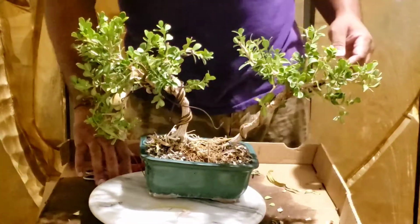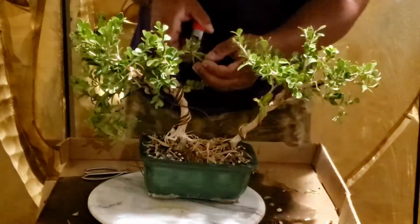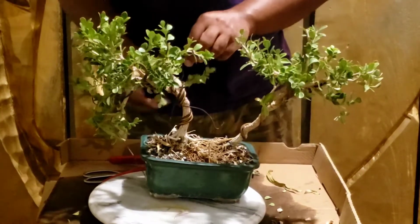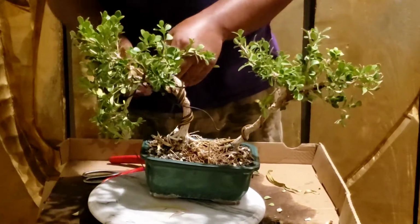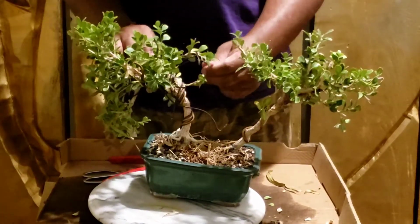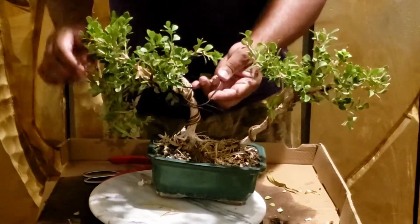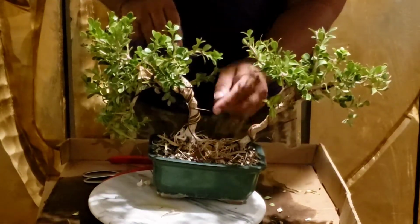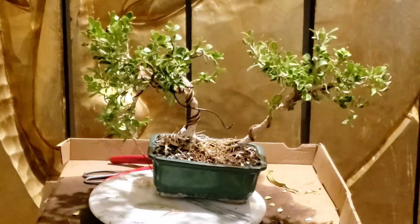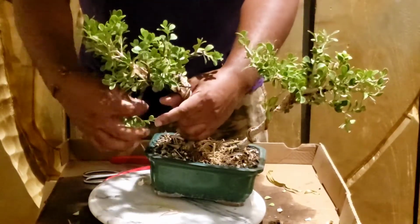Let's see what else we can remove. Again, just creating some spacing between these trees to say, hey, we have a mother and a daughter tree. So I will take my wire off. A lot of people don't reuse wire, they just throw it away. Bonsai wire can be pretty expensive, and sometimes it can even be hard to find good bonsai wire. So anytime I run across pieces that are salvageable, I try to make sure I do due diligence and recycle, because you could use this on another tree.